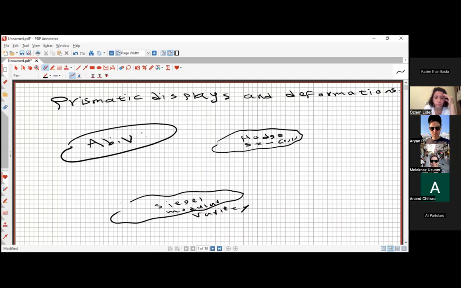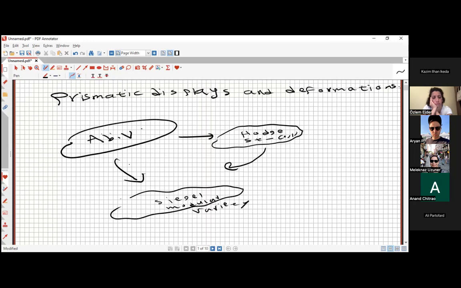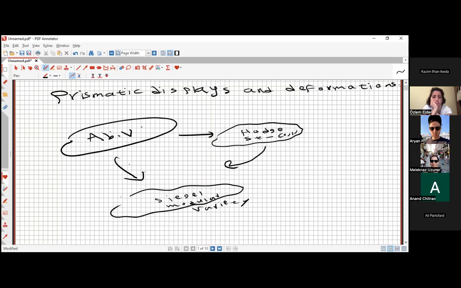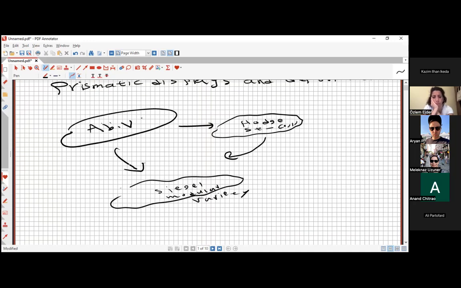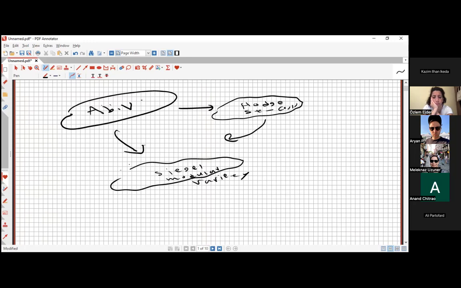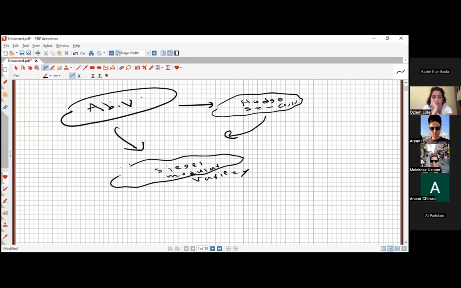And so to every abelian variety, we can associate a polarized Hodge structure with weights 0 and 1. And any such Hodge structure represents a point in the Siegel modular variety. The interaction between these different perspectives is very useful in global Langlands, in constructing Galois representations and proving modularity. So we want to understand this picture in mixed characteristic, in the local situation.